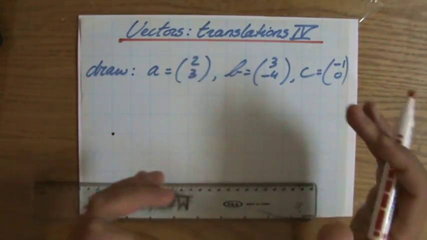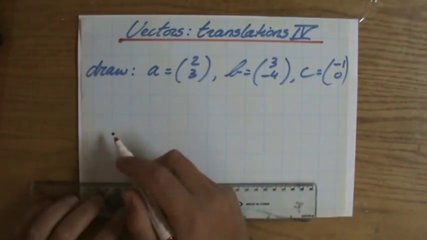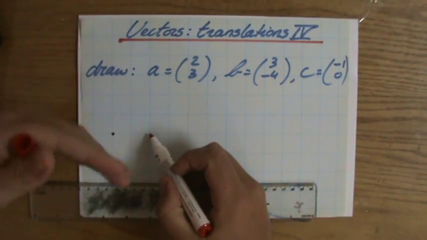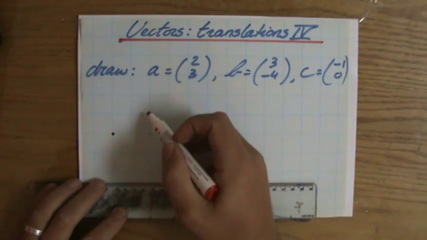The top number is my horizontal translation, so that is 1, 2, and the bottom number is my vertical translation, a positive 3, so I'm going up 1, 2, 3.